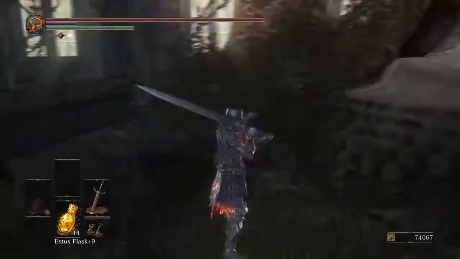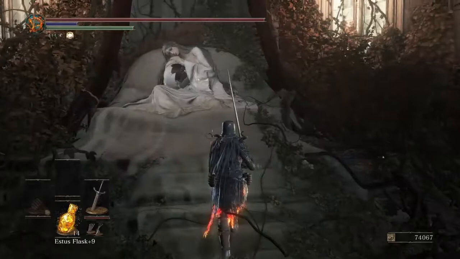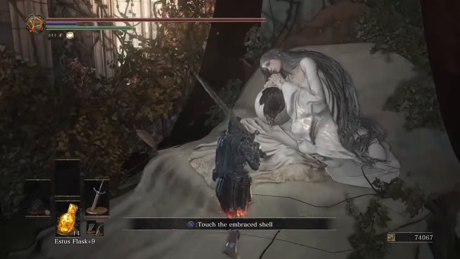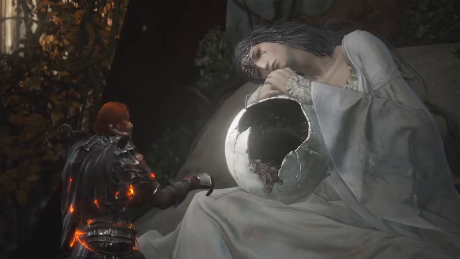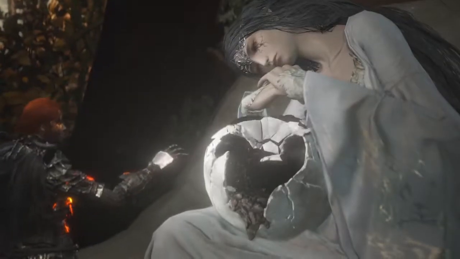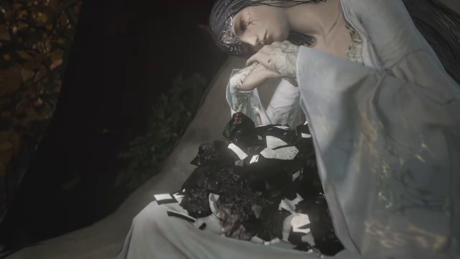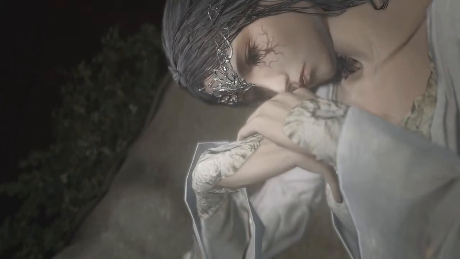And there shouldn't be anything in this room. Big spoiler alert coming up here, so heads up, I guess, if you're worried about that. So we're just going to touch the shell that she's resting on. Don't mind me. And disturb her slumber.